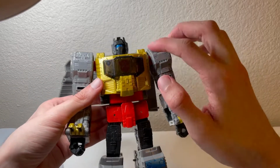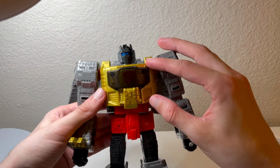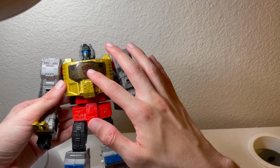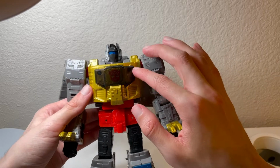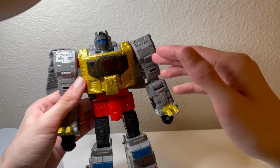Now some people have complained about this smoky clear piece here that covers the Autobot logo, and yeah, it is a little bit dark for my liking, but it's not terrible. As I said, if you put it in the light, you can still very clearly see the Autobot logo there. It is kind of weird that they decided to make this so dark, but I don't think it's a deal breaker by any means.